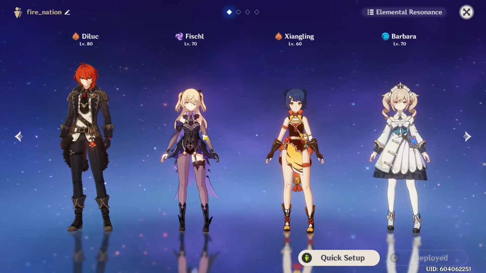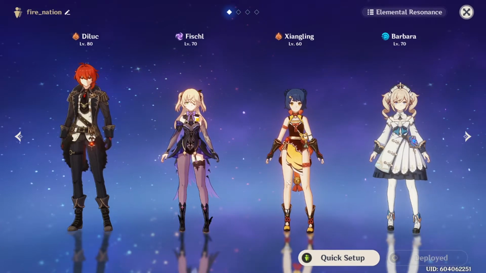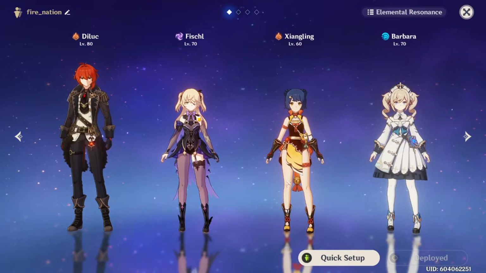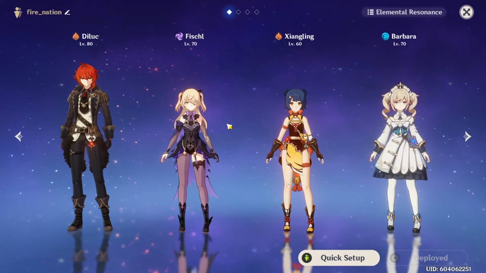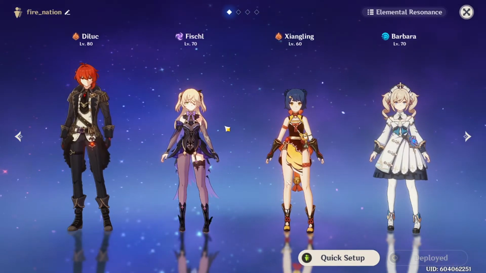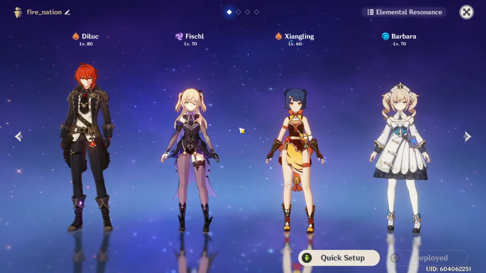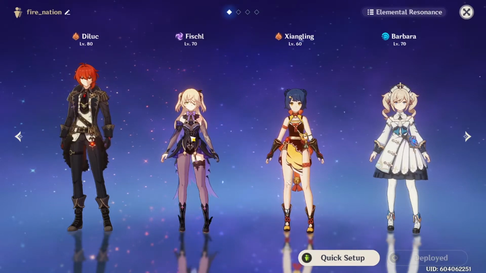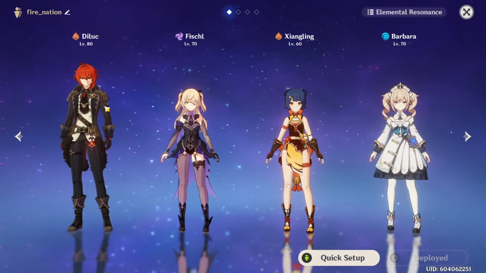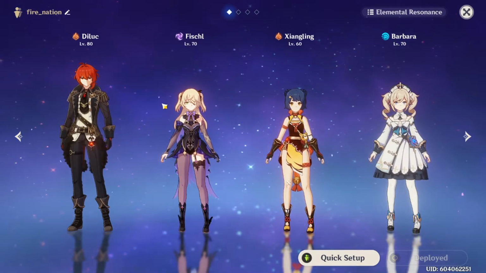Diluc's harem. This is the team that I'm running with Diluc right now: Fischl, Xiangling, and Barbara. I have Fischl because she is easily one of the best support characters in the game because of her elemental skill. She summons her raven Oz, and Oz shoots lightning and supports Diluc on doing overloaded damage. And doing overloaded damage benefits Diluc a lot because of his artifact of Crimson Witch of Flames.